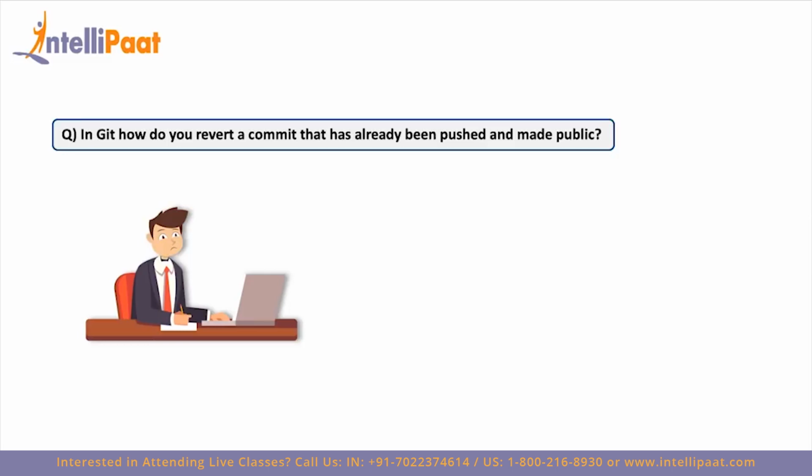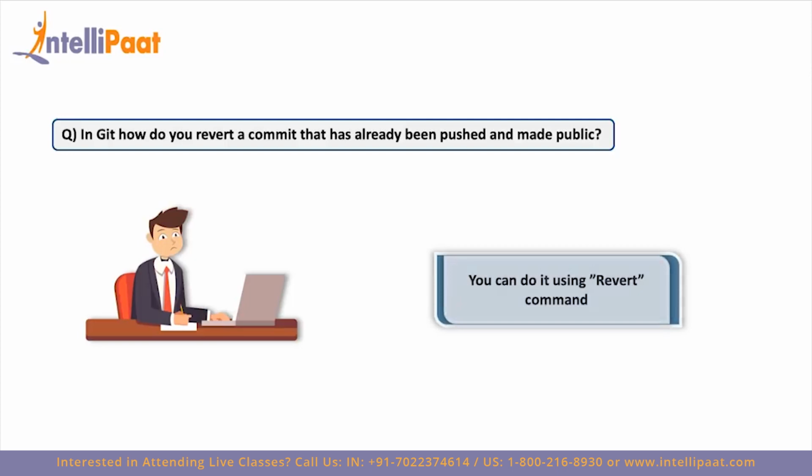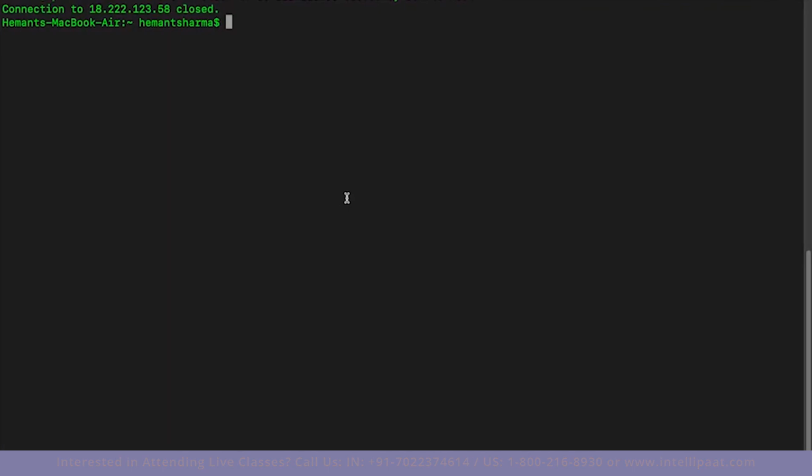Now, how can you implement the revert procedure? It can be implemented using the git revert command, and let me show you a quick demo of the git revert command so you know how you can implement it on a computer. All right. So this is my terminal, guys. Basically, I will SSH into an AWS server.